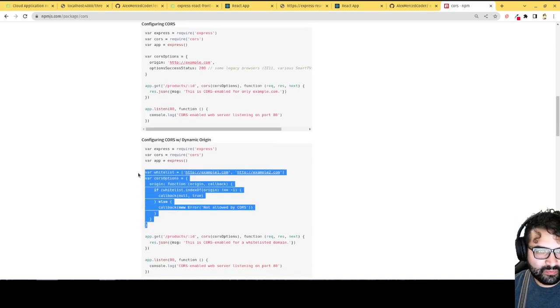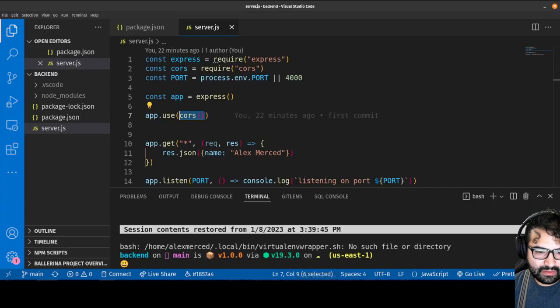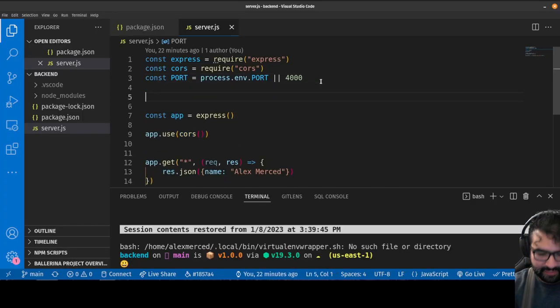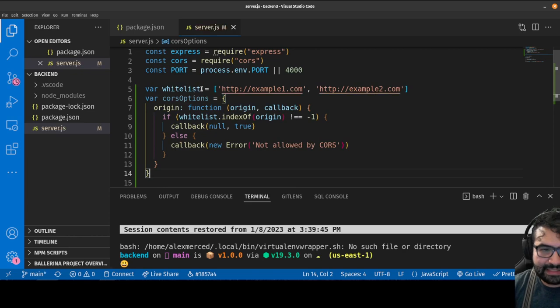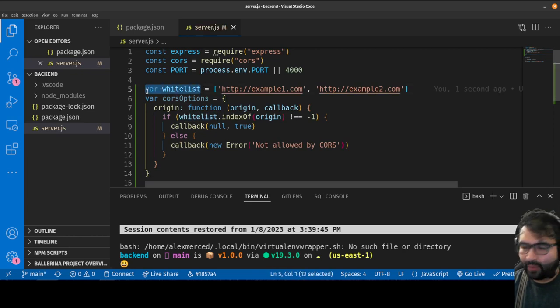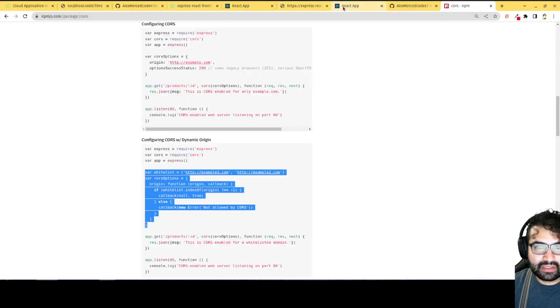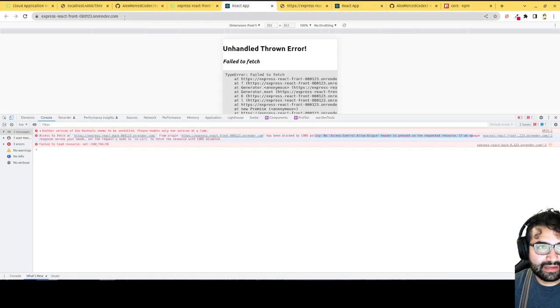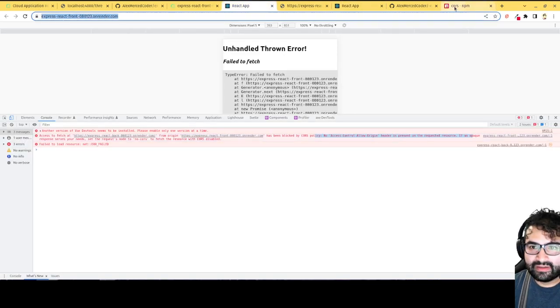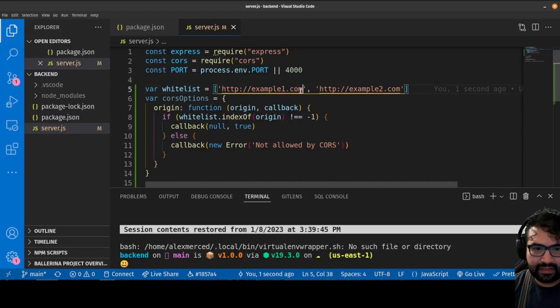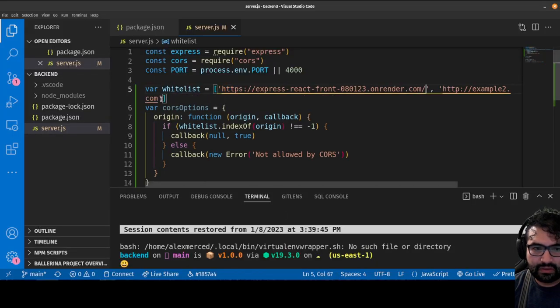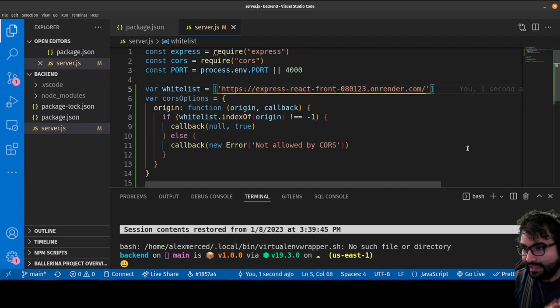So see this little code snippet right here. I just want to copy that, and I'll put that right over here. The idea is that this whitelist array is the array of websites that are allowed to make a request to this API. So what I want to do is make sure that I put the front end URL in there. Let me go find that. Here's the URL for the front end. I'm going to copy that, put that in here. Okay, good. Get rid of that other URL. So basically, only that URL can make a request to the backend. Okay, and that's all good.